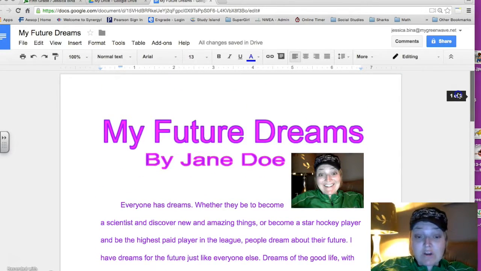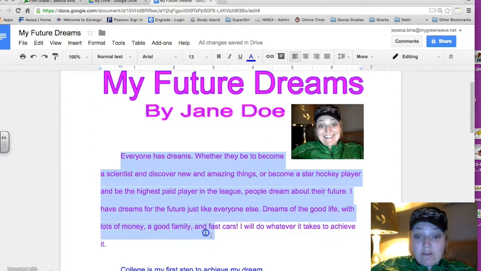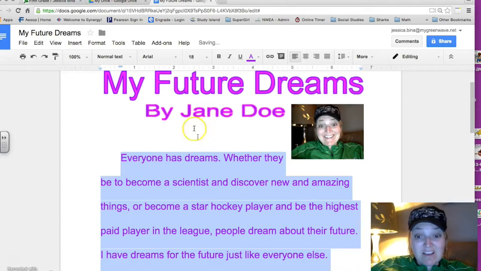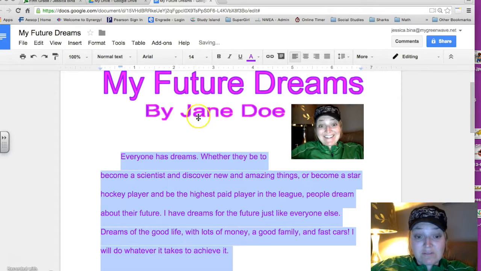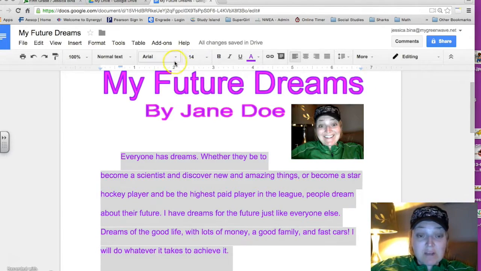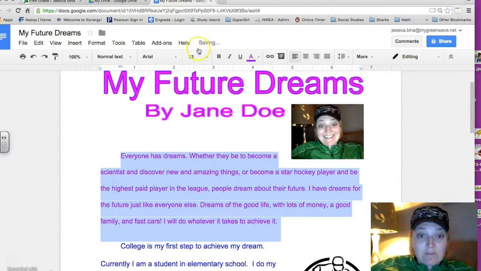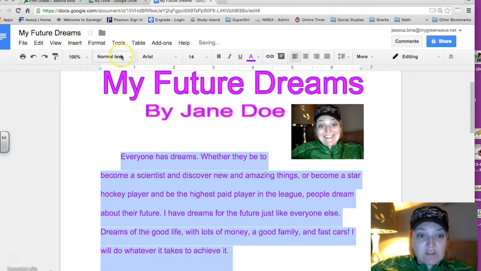It already looks better. And the other thing is, if you're not really feeling your font right now, you can always highlight it like you did in Word. Bam. And you can change the size. I wouldn't go much bigger than 18. I mean, look how big 18 is. That's a little bit too big for my taste. I was on 13, so I'm going to go to 14. Actually I really like 13. I should have left it, but I did change it. Let's see what 12 looks like. A little small, of course. 13 is perfect, so we'll go back. Just have to readjust that.